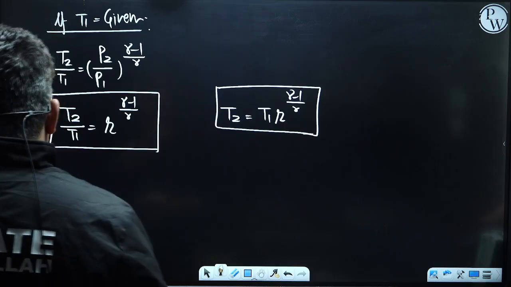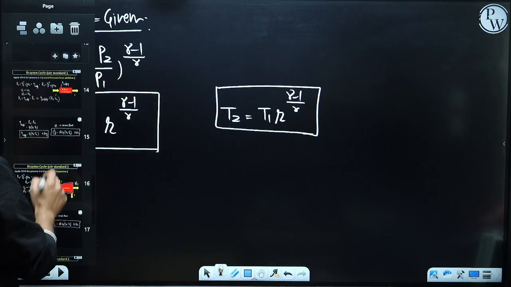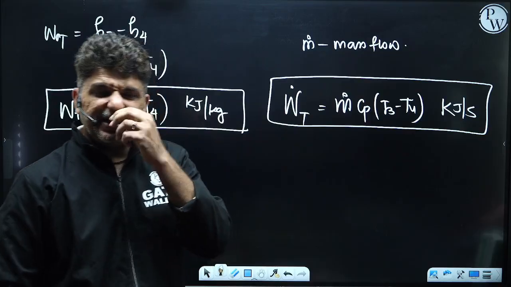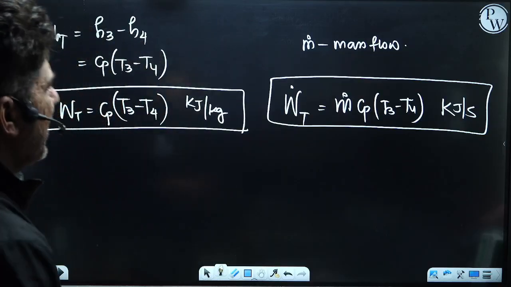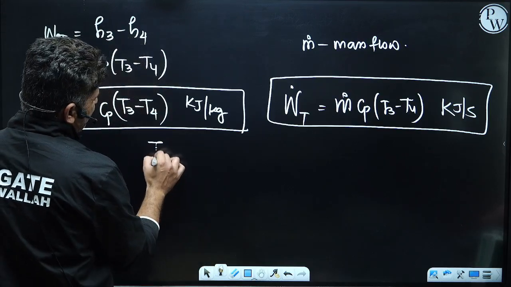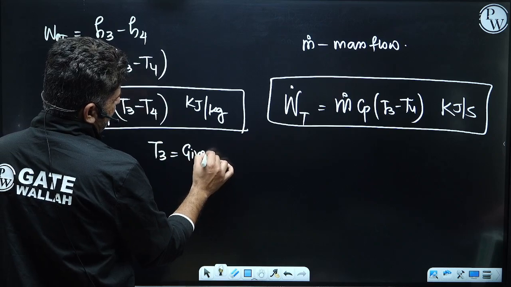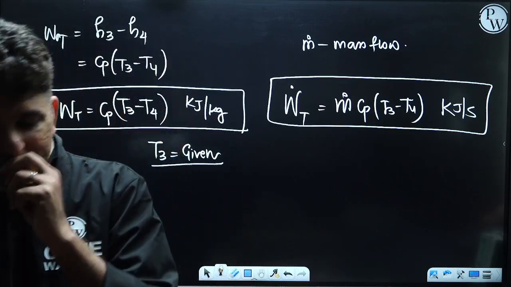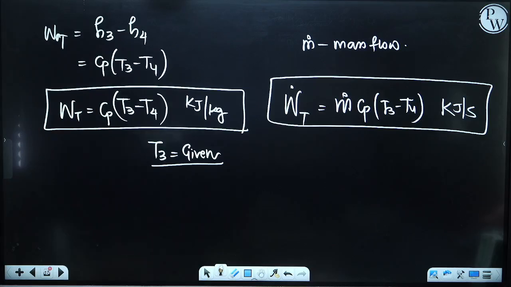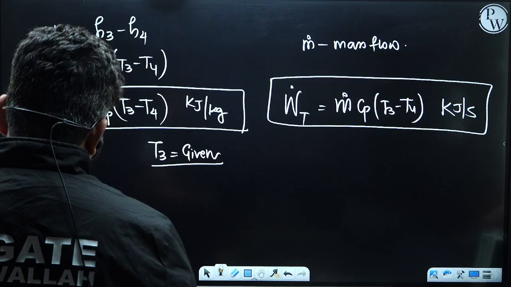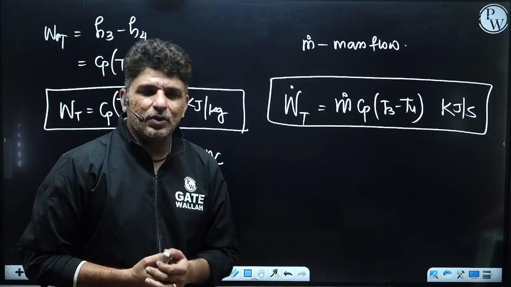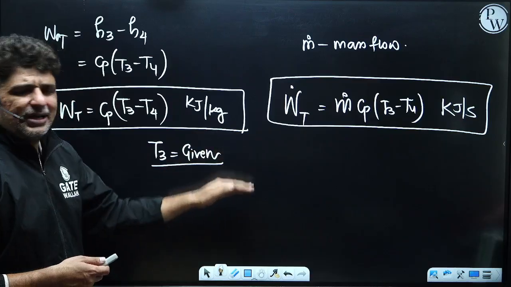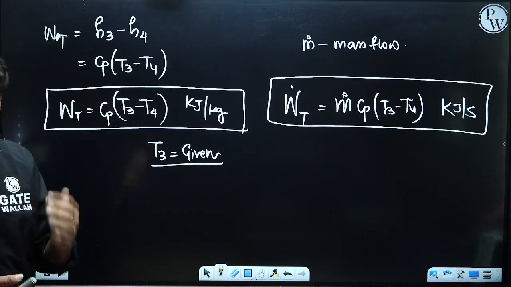Okay? Similarly, across the turbine, the work developed in turbine is Cp (T3 minus T4). Generally they provide you temperature T3. T3 is generally given; it is generally fixed based on the material capabilities. How much temperature can a material sustain? The best materials that we have can sustain up to around 1500 degrees centigrade. Slightly lower than that would be the temperature at the entry of the gas turbine.